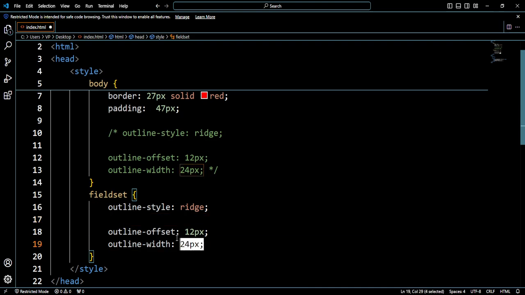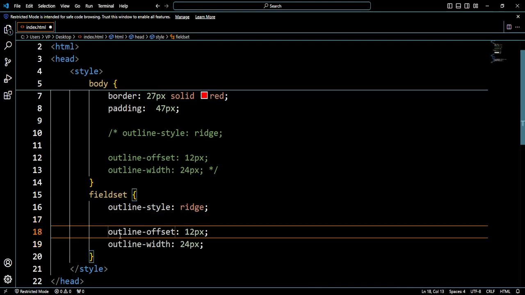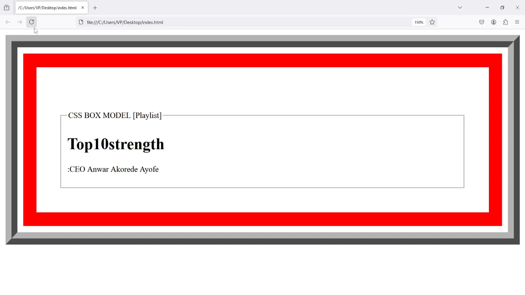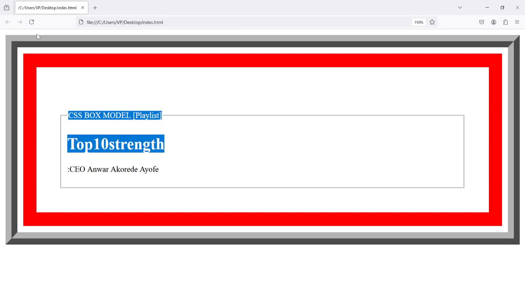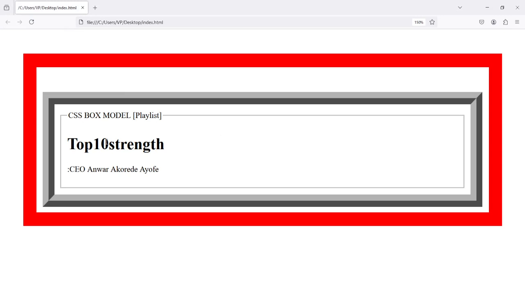In a future tutorial, we will still be discussing the outline offset and outline width, which I used in our previous tutorials. So let's reload our document and remove this outline from our body element and give it to this set element right here. Let's reload our document and see what we got. Can you see, immediately as we reload, the outline is now inside our set element. So please practice this. See the way it's looking. You can use it in your document just in case you need it.